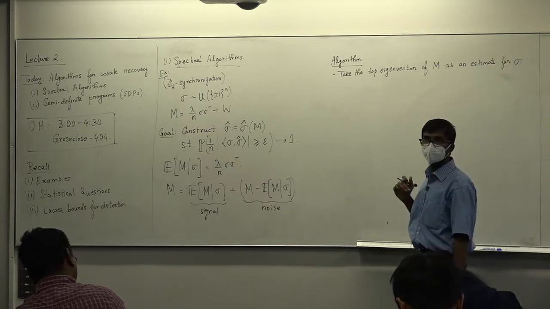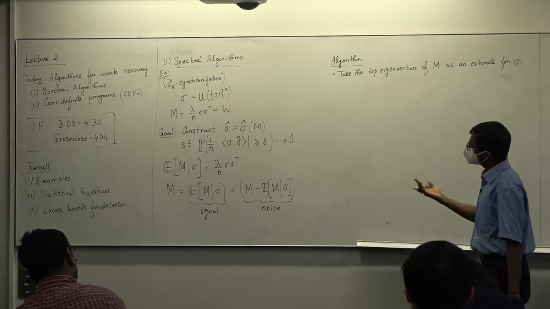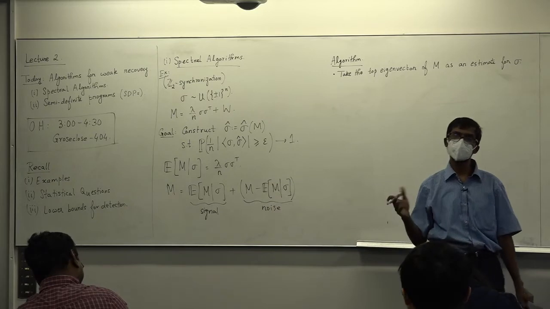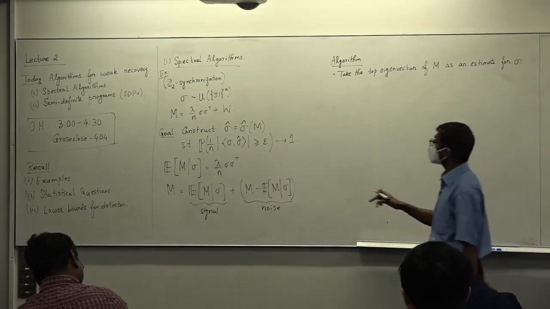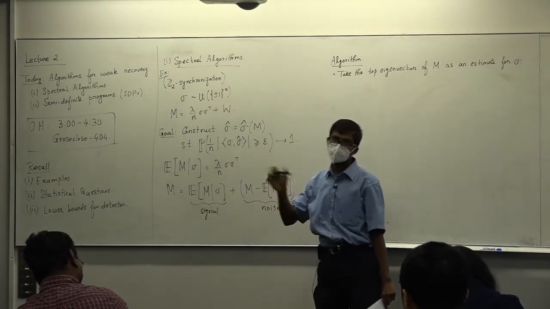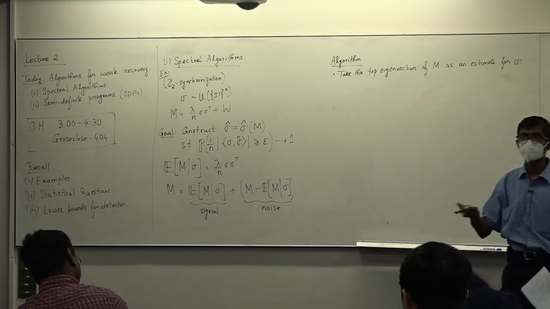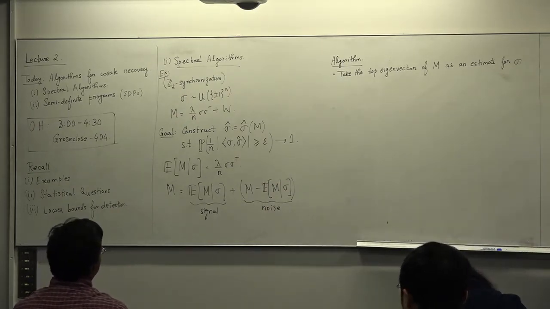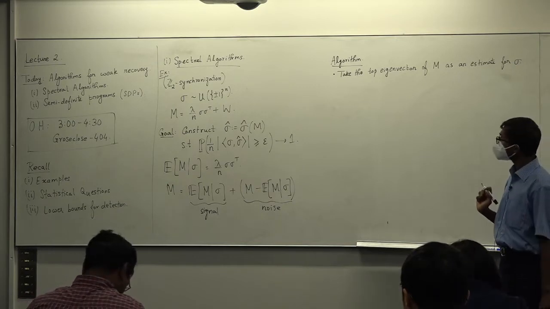And then the coordinate by sign, or what do you mean? So here, because I just wanted to have some non-trivial correlation, I don't necessarily require that the entries of sigma hat are plus or minus 1. But if I want that, I can also round things appropriately. Okay.